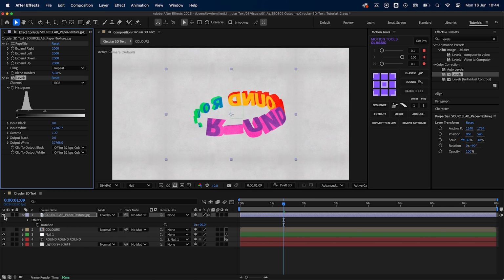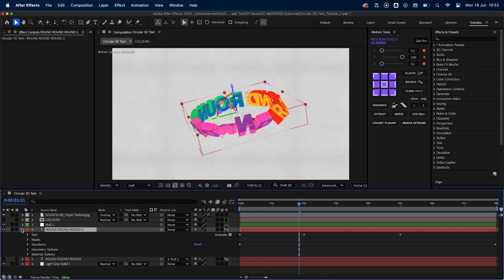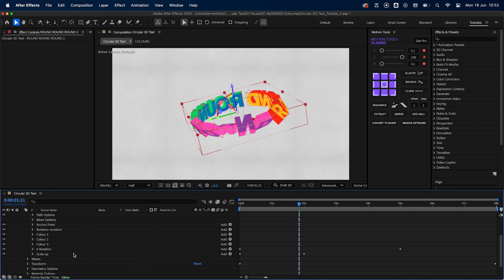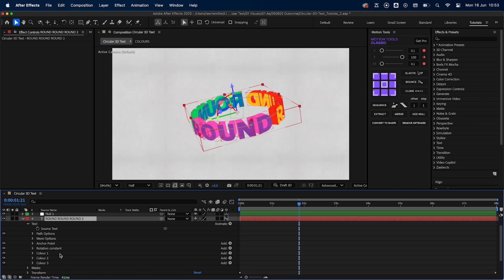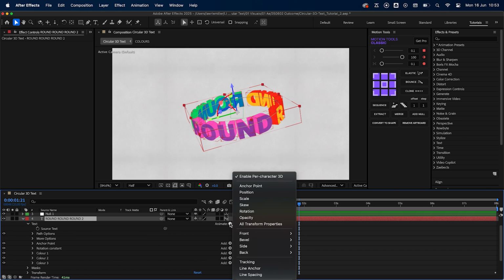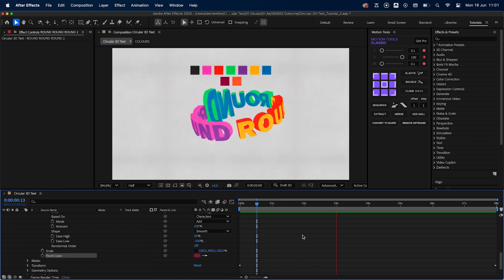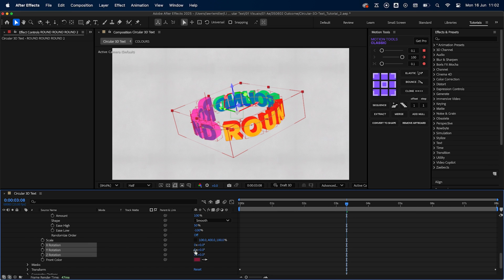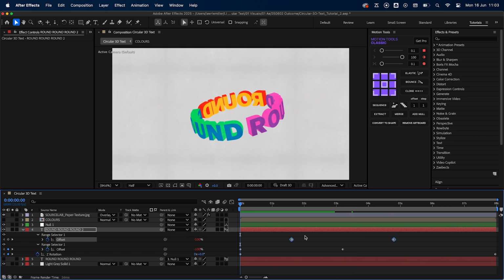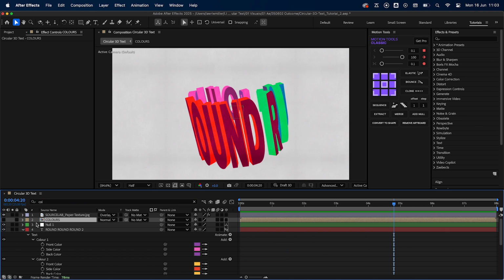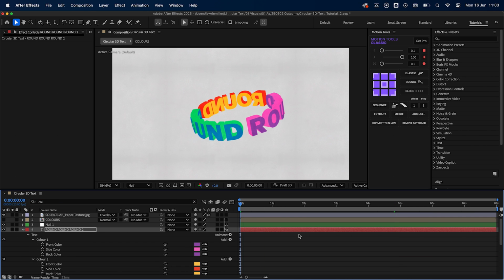All right, we've got the basic 3D circular text animation down. Now let's level it up. If you want something that really stands out, you're in the right place. So far, we have been adding multiple separate text properties, but what happens if we stack them within one animator group? This is where the fun begins, and it's a very powerful method which can get some interesting and unique results.